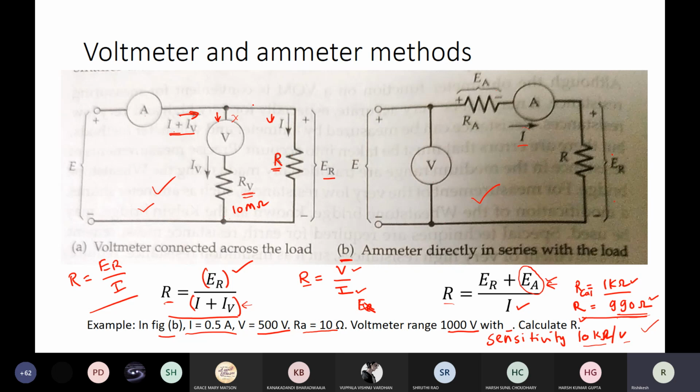Let's say you connect the voltmeter first and note down the current reading and voltage reading. Now you disconnect one terminal of the voltmeter. By doing this, we make sure that there is no voltmeter current flowing through this. So what will happen? Whatever reading the ammeter was indicating will change by a certain extent. If the change is very high, what does it mean?